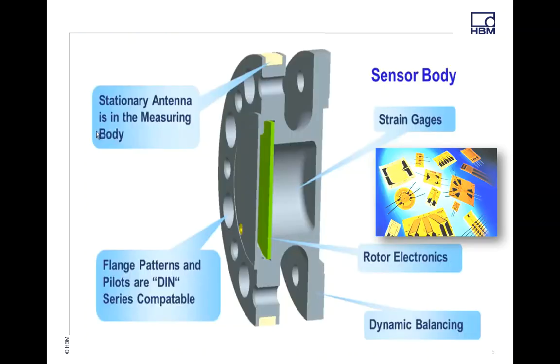I'm going to take a cross-section of the rotor. It basically looks like a capital H, with the flange mount on both sides and the electronics in the horizontal part in the middle. On the inside, where we have all of our strain gauges, we use HBM proprietary strain gauges. These are special custom for our torque transducers that we don't sell to the public.